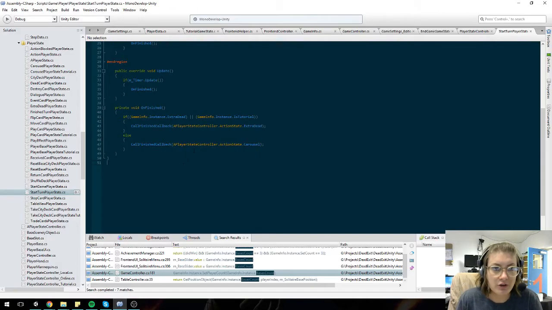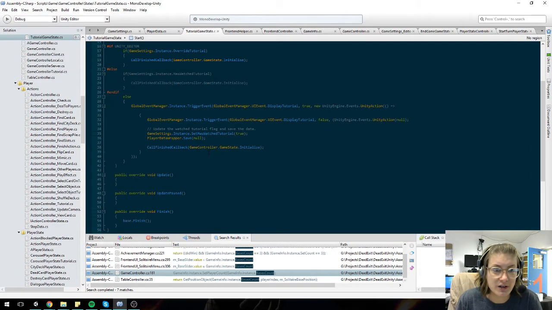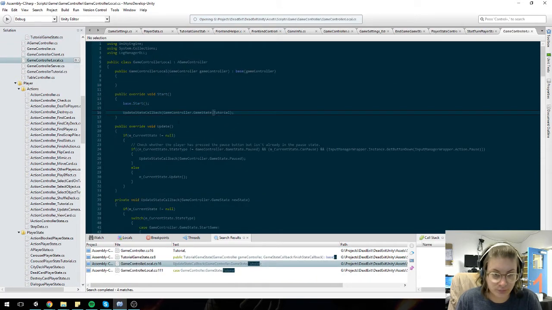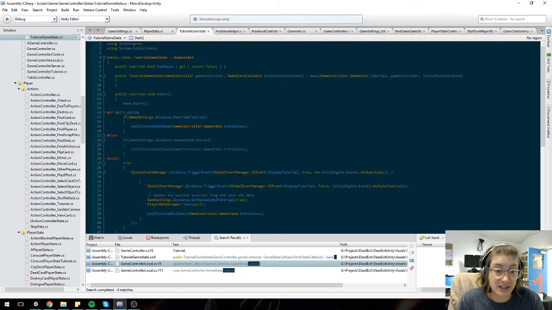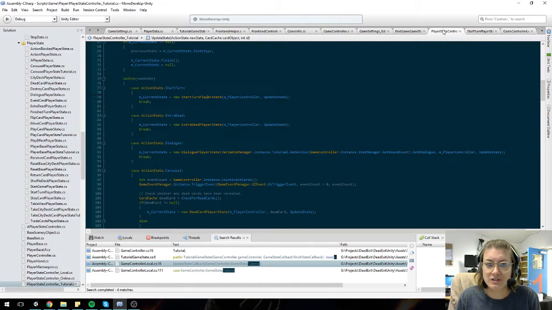Just make sure I don't call that. So I guess this tutorial mode is actually pretty useless right now, so I could probably delete all of it. So we'll just say initialize there. So that's just in a normal local game. Might as well delete this because it's unnecessary anymore. Let's just get rid of all the references to it first.